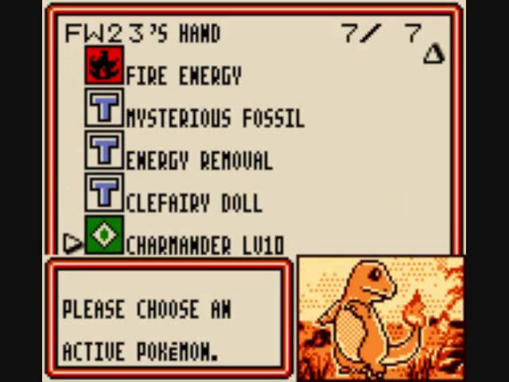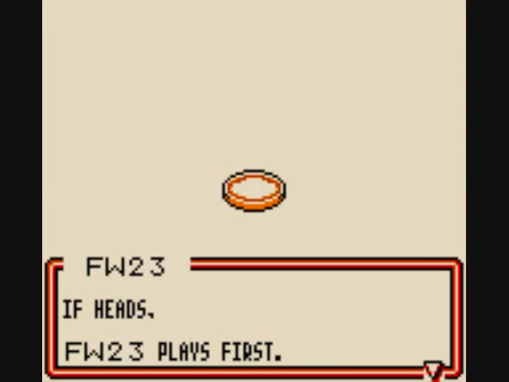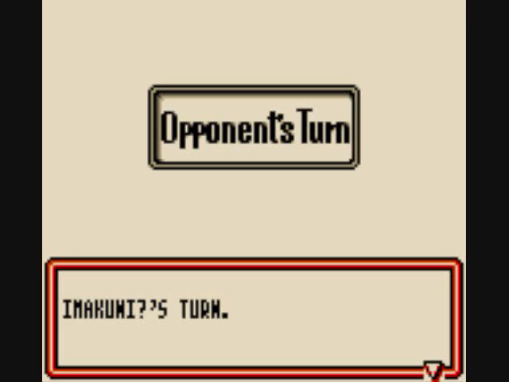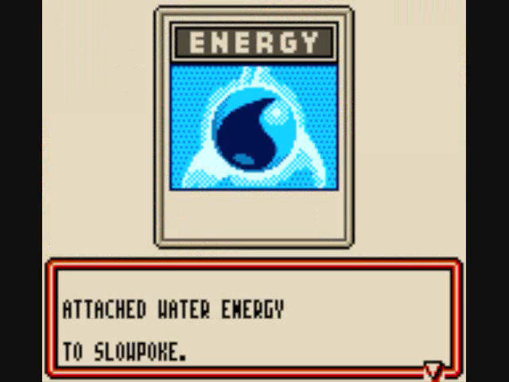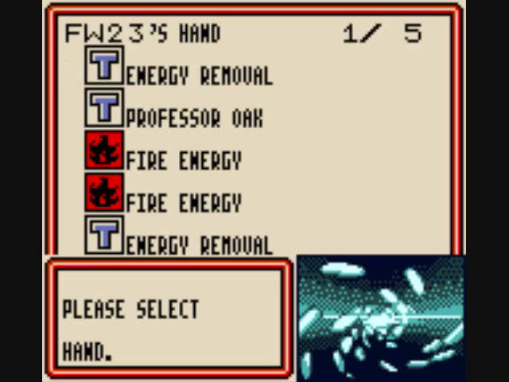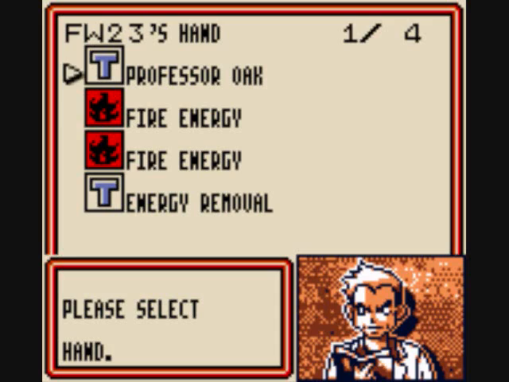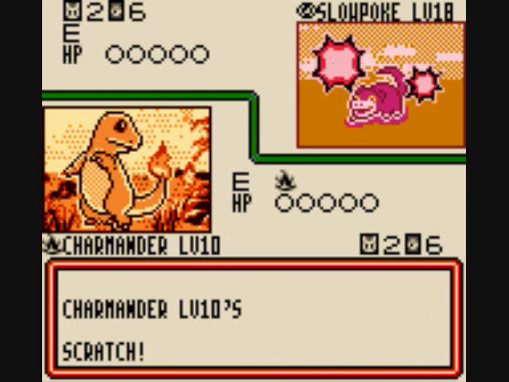Alright, we got it. I have a Charmander, Mysterious Fossil on the bench and Clefairy Doll. It's time to duel! He goes first. Puts a Drowsy on the bench, Water Energy on Slowpoke. No attack this turn. I'll use Energy Removal to take that Water Energy away from Slowpoke. I'll put Fire Energy on Charmander, and I'll use Scratch! Yeah!